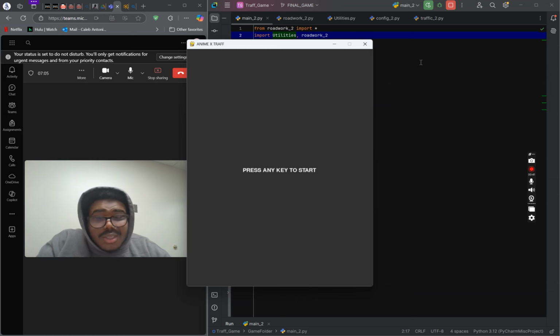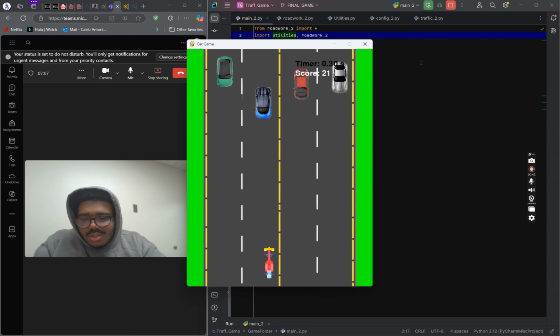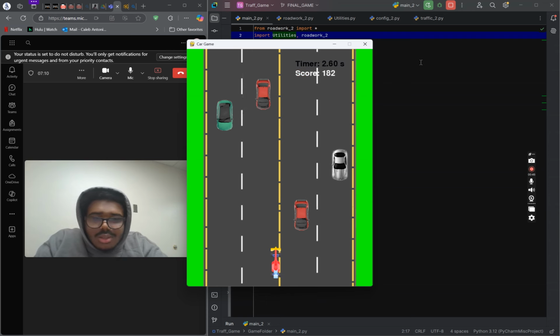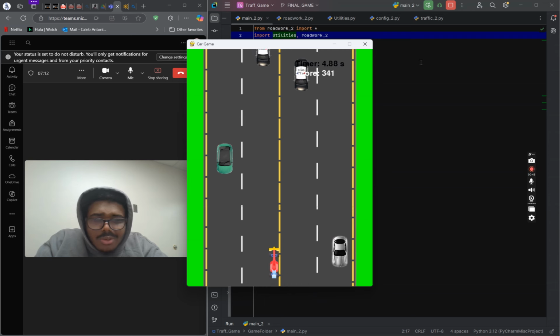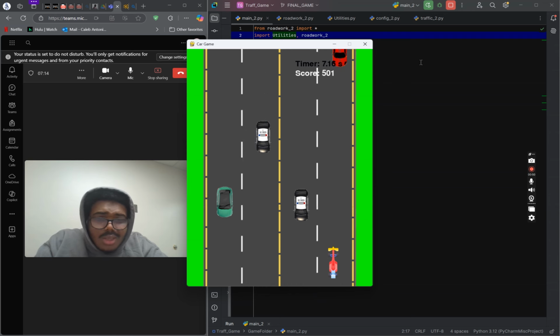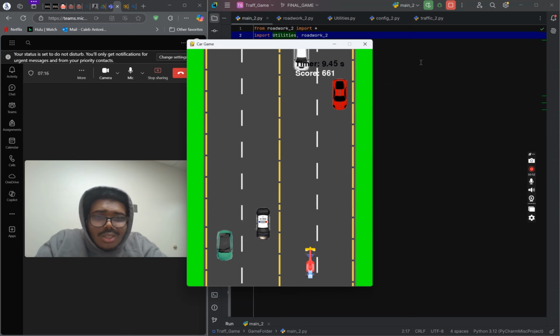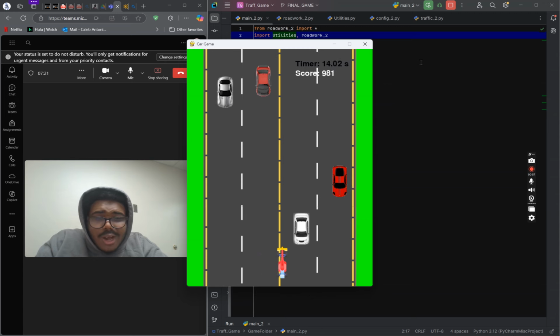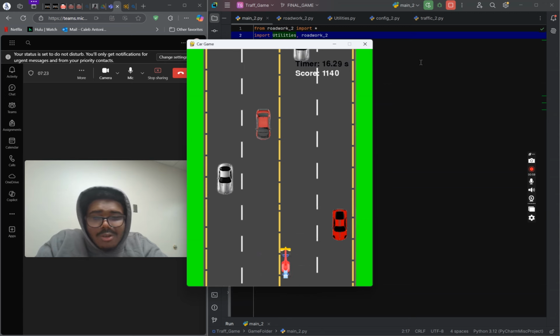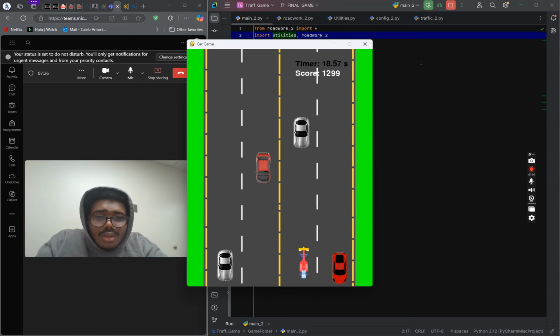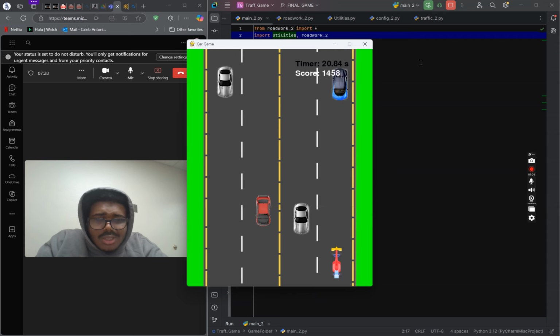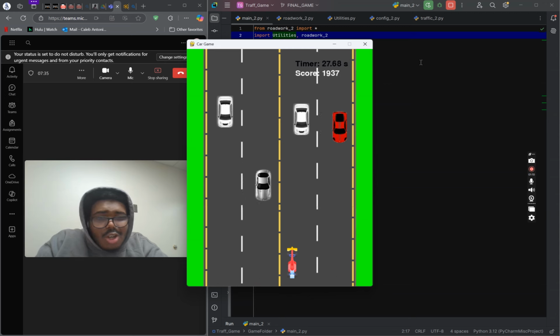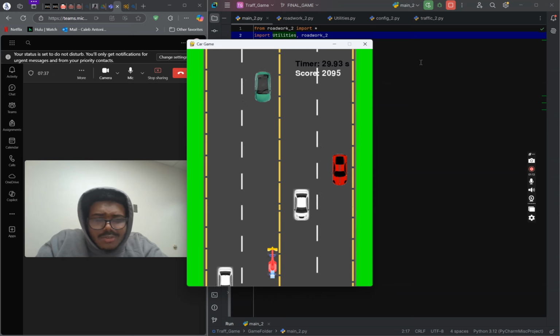Press any key to start. As you can see, white noise, two sounds. Many things are being written on the screen. Continuous timer, score. We also have a file to keep score, a text file. What else is there? As you can see, there are many cars. Oop, almost got hit. Random speed, all separated in their lanes. Looks very nice. Very neat.